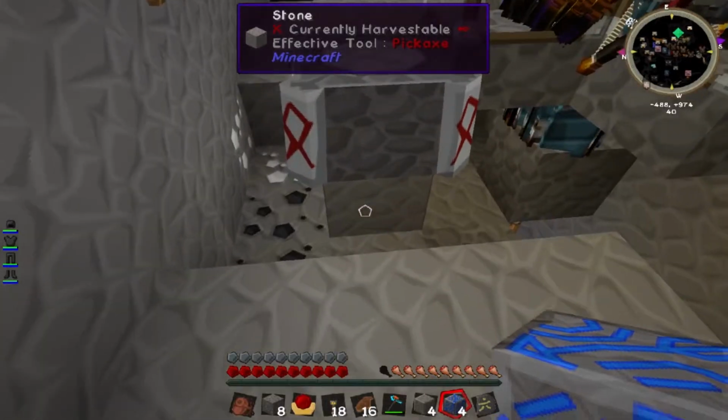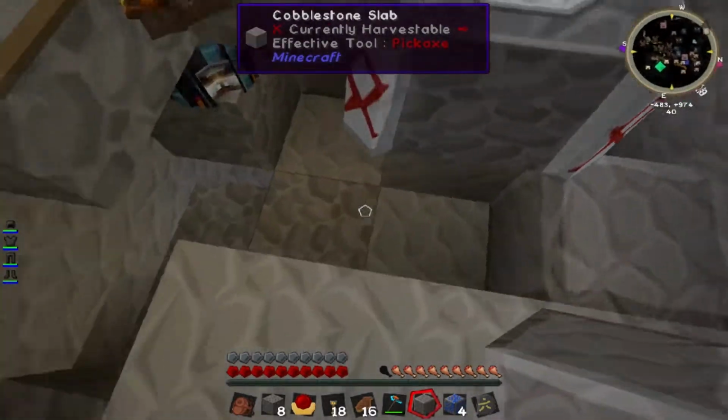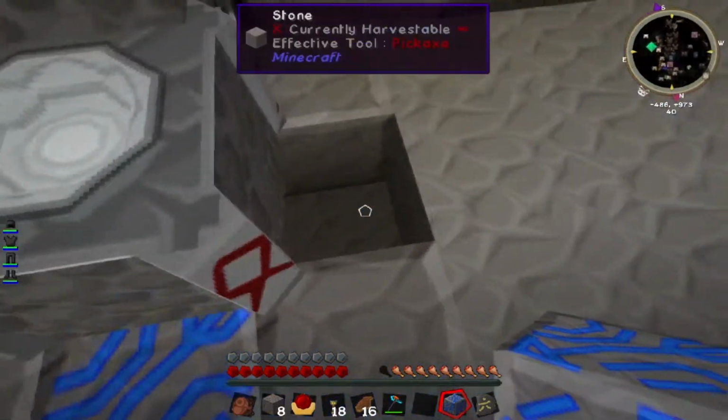I kind of stumbled through that explanation, but basically if we had put a speed rune here, it wouldn't take effect because the tier 1 altar won't read it. It will only read the upgraded runes here, here, here, and here.